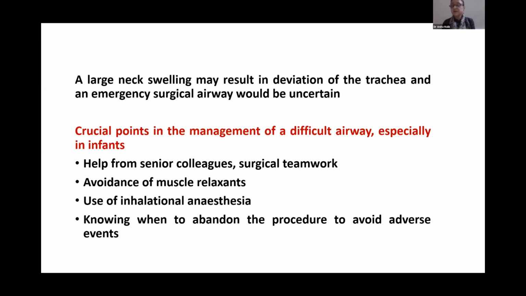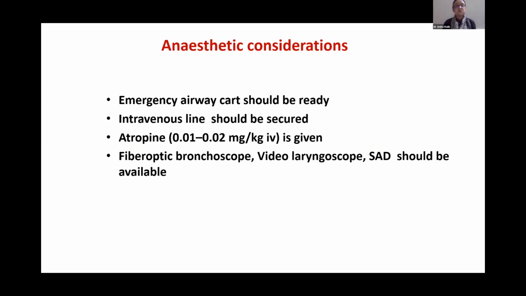So crucial points in the management of a difficult airway, especially in infants, are help from senior colleagues and surgical teamwork, with no prestige issues. Avoid muscle relaxants, a big no-no, and use of inhalational anesthesia is advisable. Knowing when to abandon the procedure to avoid adverse events is the foremost important point. Anesthetic considerations: the emergency airway cart should be ready, the IV line should be secured, and atropine should be given.